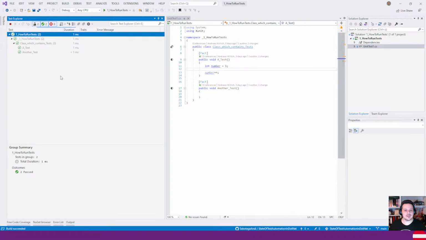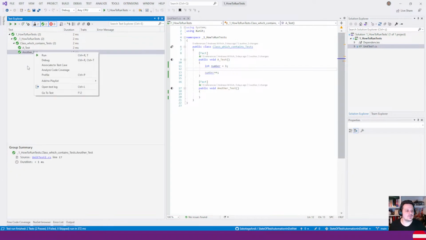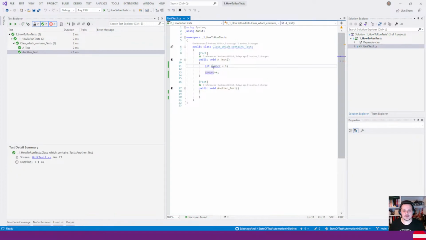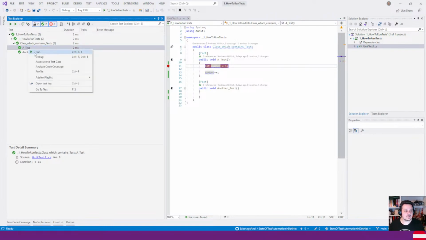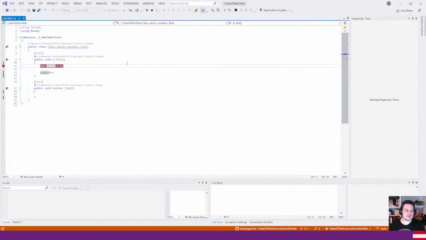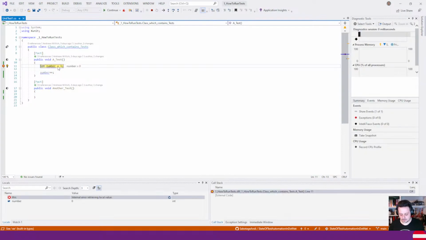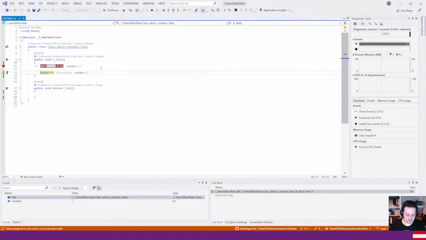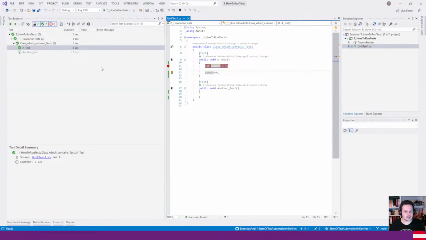We can press play to see the result. You can also debug: let's add a breakpoint and say debug. And you can debug your unit test as you do your application. So this is the one way.